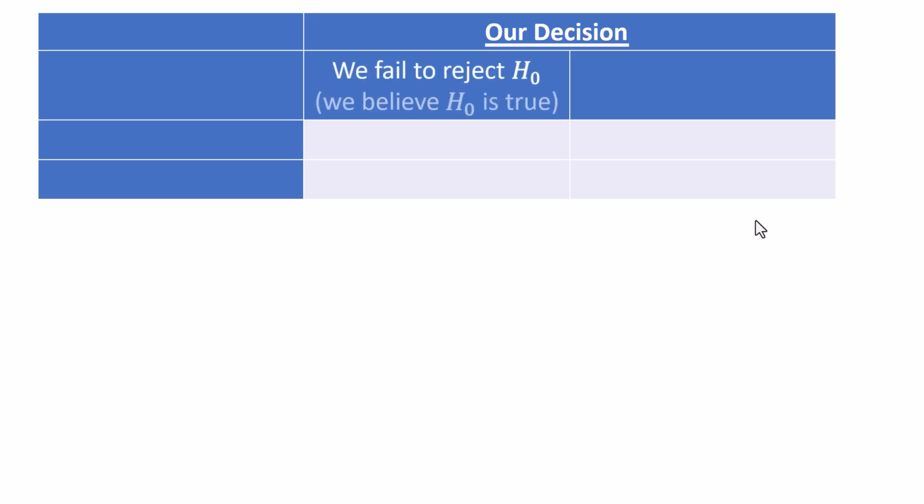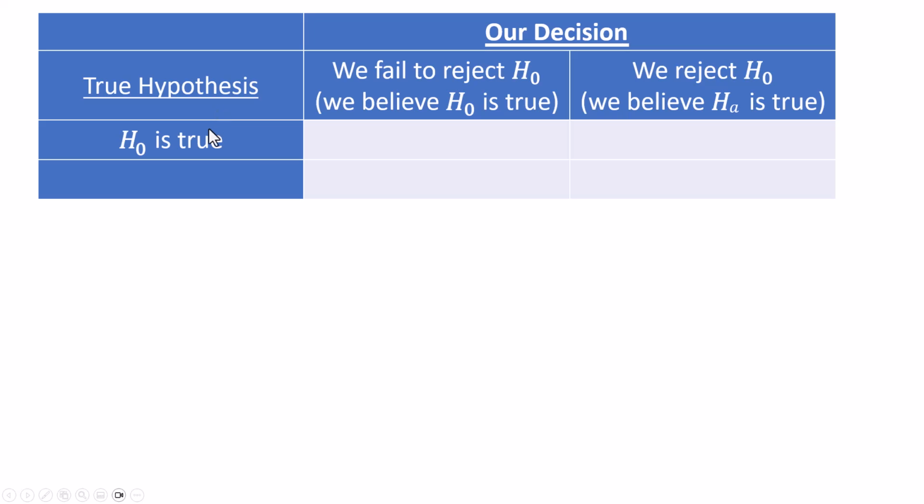Okay, next we're going into the 7.4 section here, because now we're going to talk about how your decision may or may not actually comport with the reality of the situation. Let me explain what I mean by that. When you eventually make a decision, it's either going to be to not reject the null hypothesis, which you would do when you think it's more likely that the null hypothesis is true, or you could be rejecting the null hypothesis when you think it's more likely that the alternative hypothesis is true. But the true hypothesis in reality doesn't necessarily have to comport with your decision.